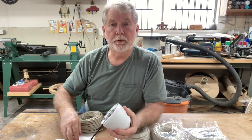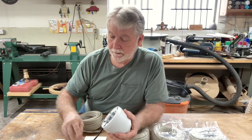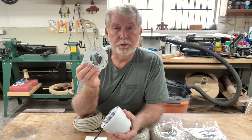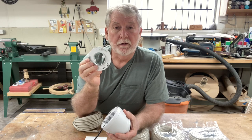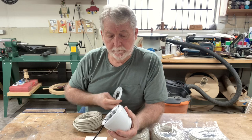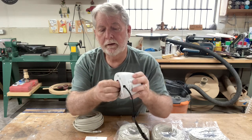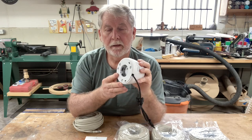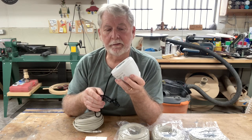They do provide a template you can use if you need it. But quite frankly, in my application I think all I'm going to do is use this metal plate itself to mount it to the house. Then the camera will just drop back in, turn, and it's mounted. A very simple design that's very effective.